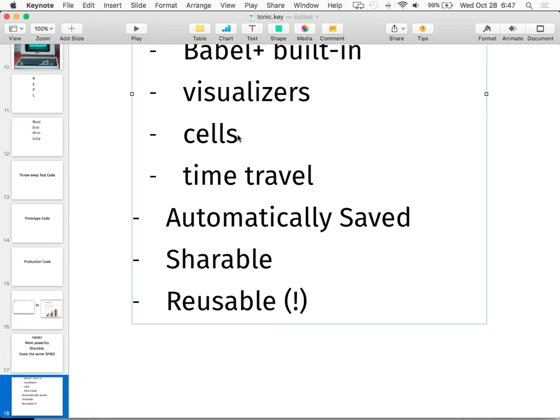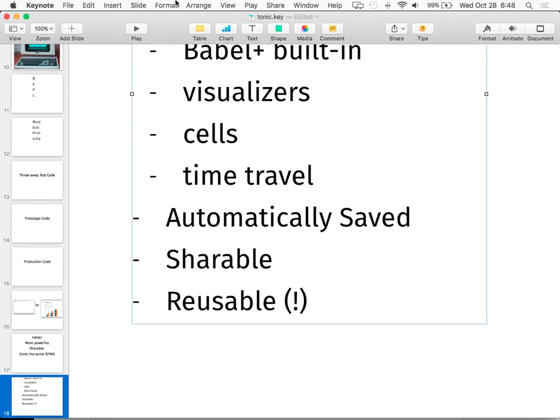And finally, reusable. This is where the production slide comes in. When you think of REPLs, you think of transient things. You think of a workbench with some scraps of wood that you're using to jig things up so you can cut it, and you throw a piece of wood away. I'm saying let's go beyond that. Let's make it so that these little scraps of wood, these things we're gluing together, screwing together to make a bigger whole, what happens if you don't have to throw them away? What happens if you can incrementally keep building on them?